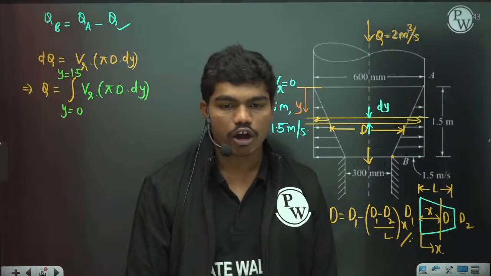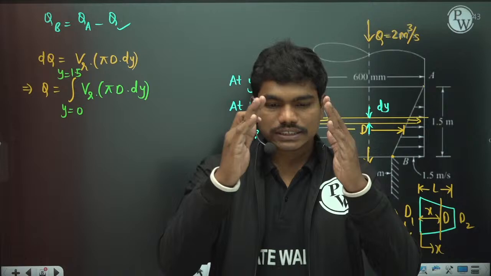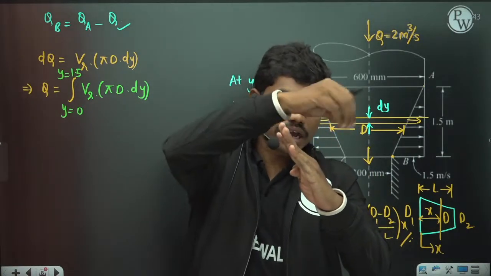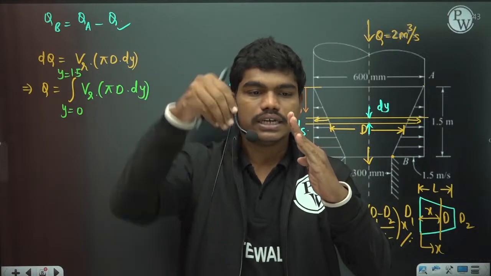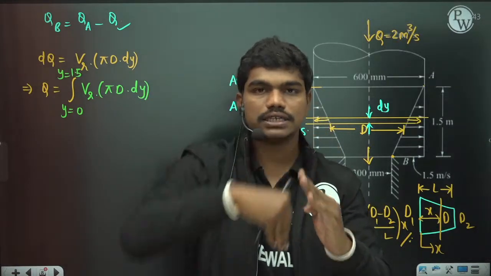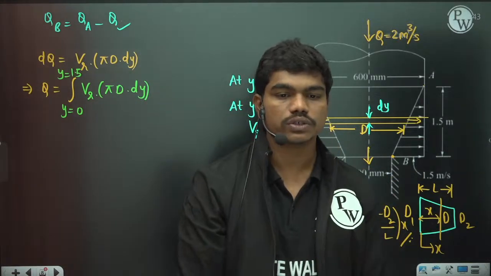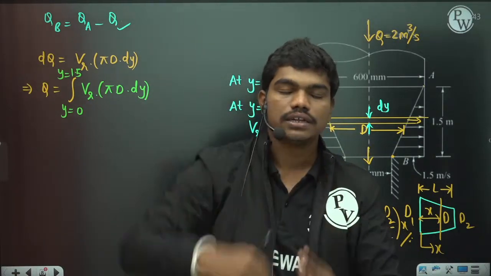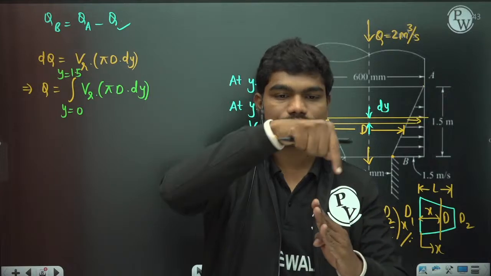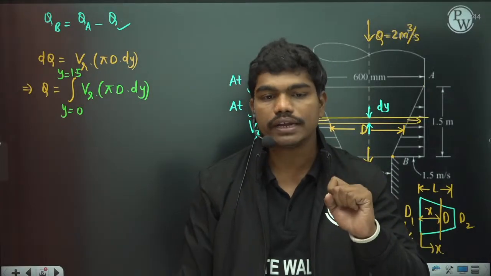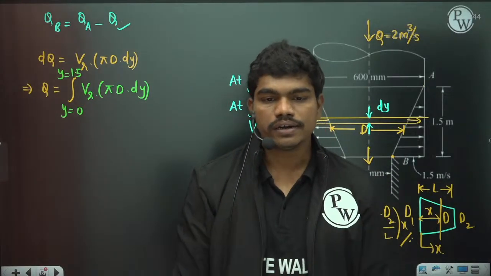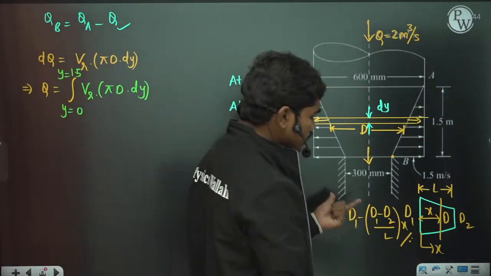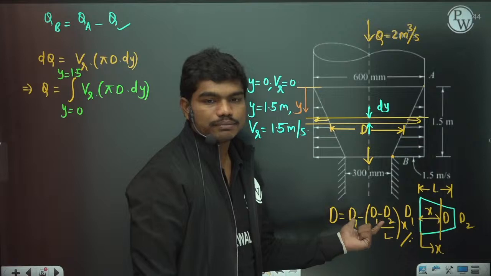So area is pi d dy, because the frustum of the cone is like this. Whenever the fluid is coming out, this circumferential area is the area available for the radial flow. The fluid is coming out all over the 360 degrees, so pi d is the circumference for some small height dy. Clear? So that's how we got pi d dy here. So d is equal to d1 minus (d2/L) times x here.